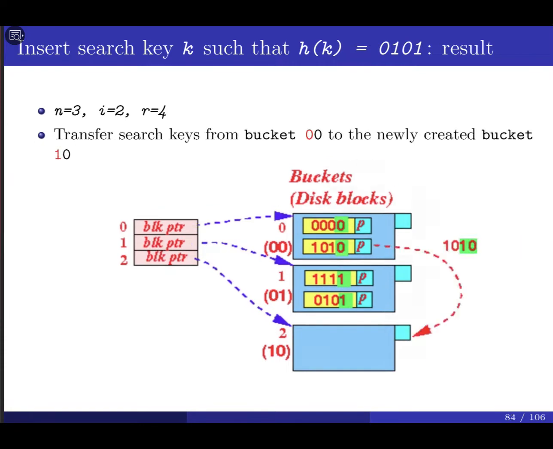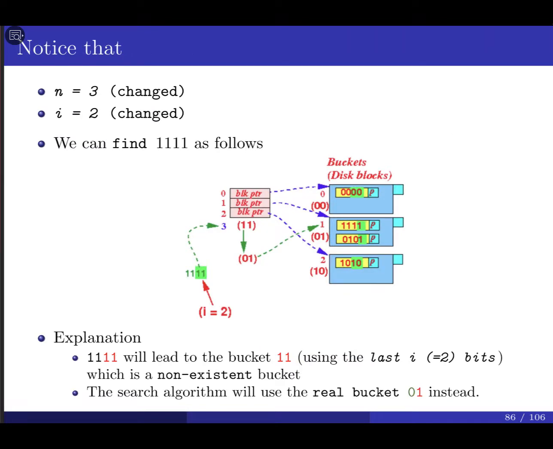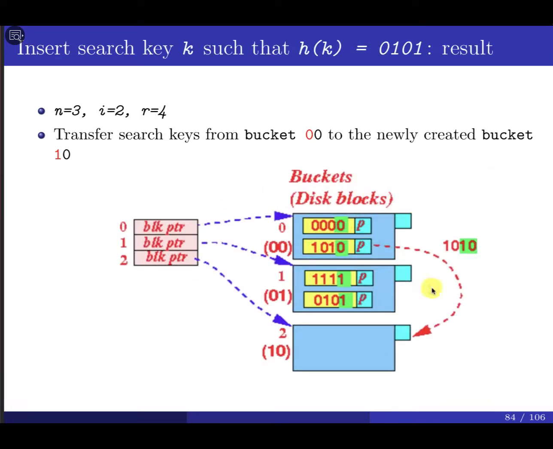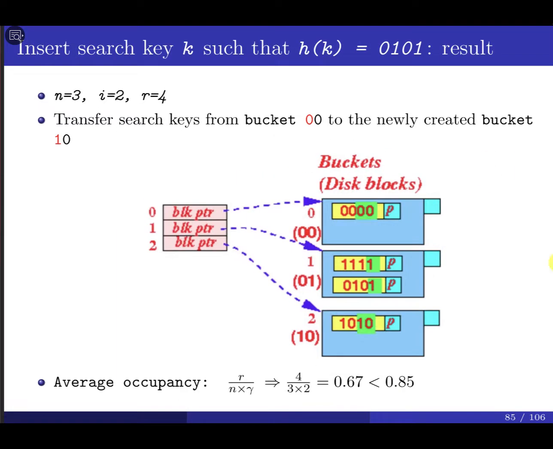The same thing that we did here. We move this one, sorry. Hashing here, and this is what's going to happen here. Now I'm going to compute the average occupancy again and check whether it makes sense or not. Any questions? Is it clear, guys?